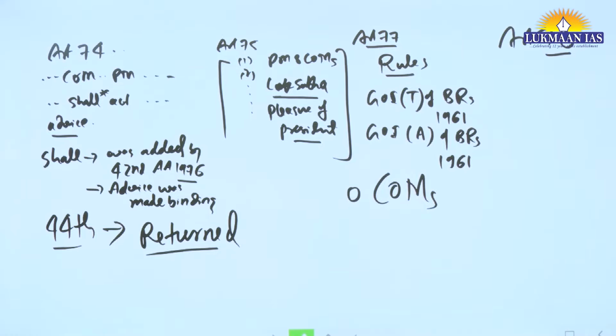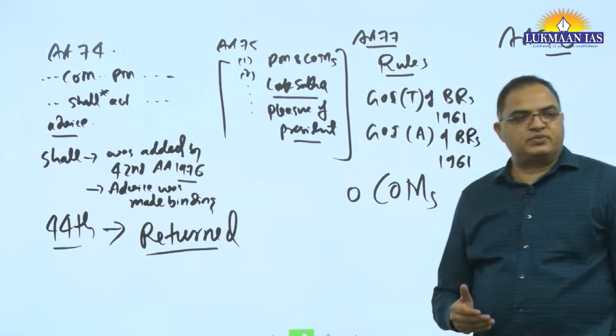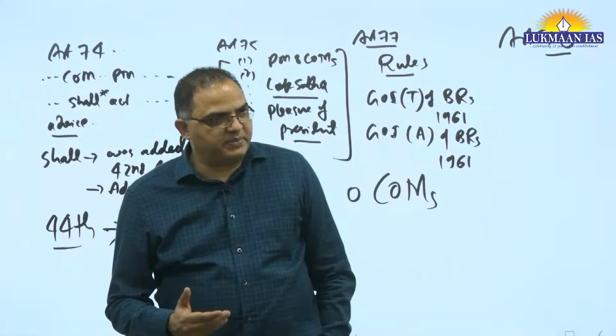But except the things we are talking about here, most of the things are decided by the President on the advice of the Council of Ministers. By the time we finish, you will know this, not only in this, but legislative power also, judicial power also, emergency power also. Then by that time you will know the areas where the President can act on his own, which are very few. In general, the President has to act as per the advice of the Council of Ministers.